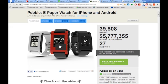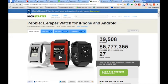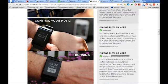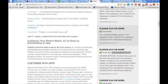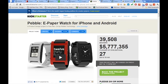You figure they raised $5.7 million. Yeah, how many people have pledged 10 grand? 9 so far. Yeah, 100 Pebbles in any color. So people are going to resell those. They're going to put those in the shop someplace and sell them for $100 a piece. So, interesting. Kickstarter said they're going to do $300 million in fundraising this year. So that's a huge amount.